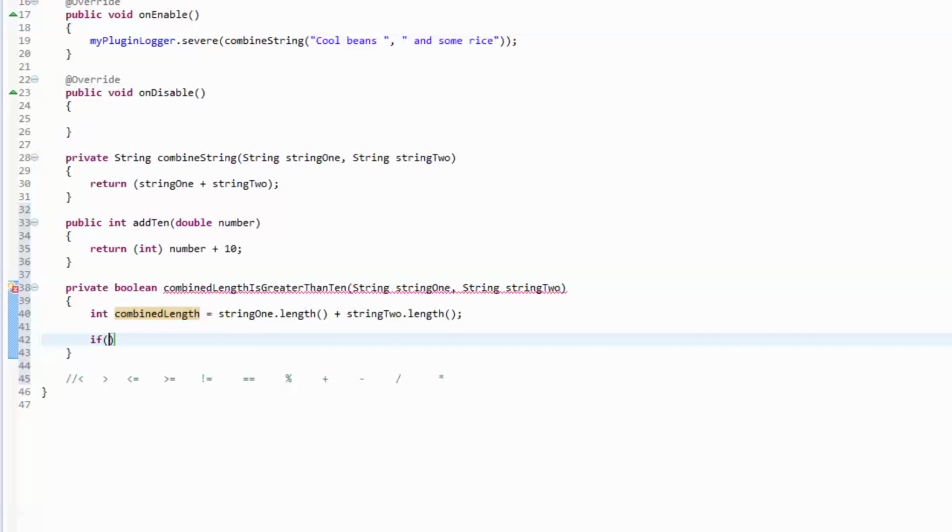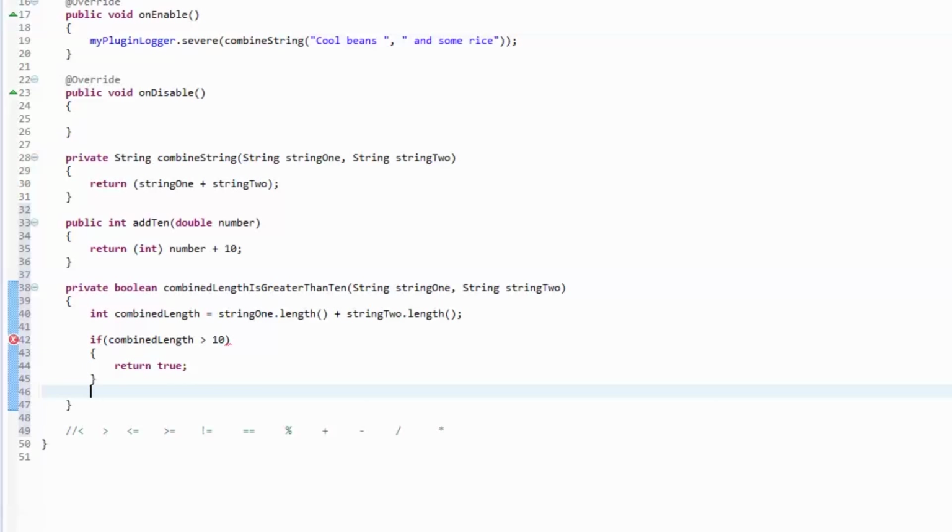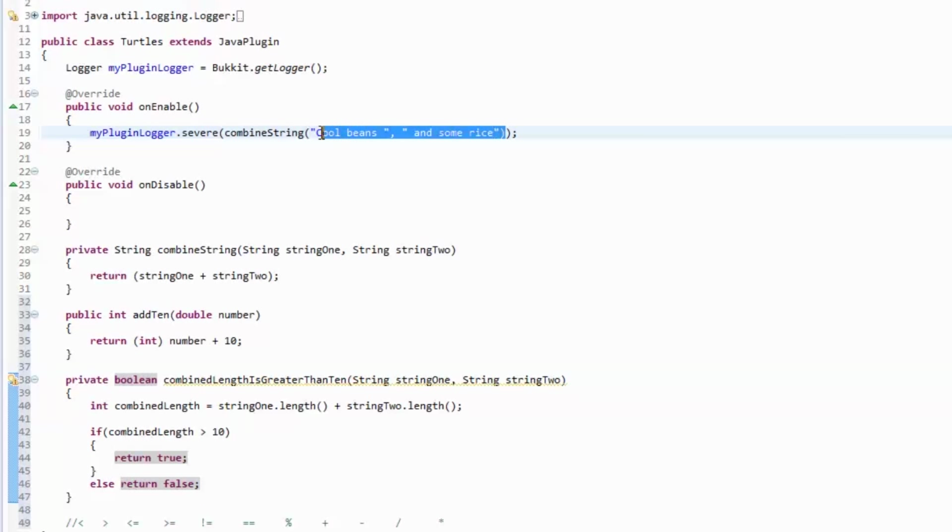We'll say if combineLength is greater than 10, return true, else return false. And boom, there is our method. We're going to just test this one out really fast. We'll say combined length is greater than 10.